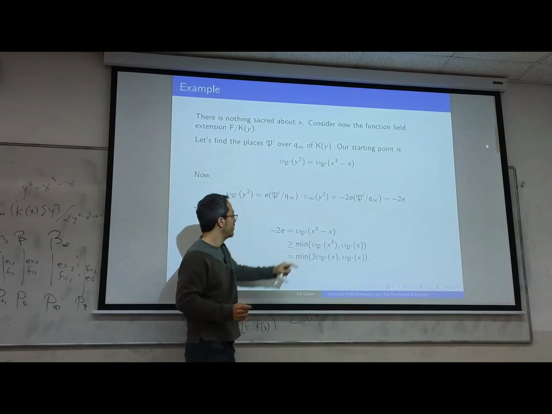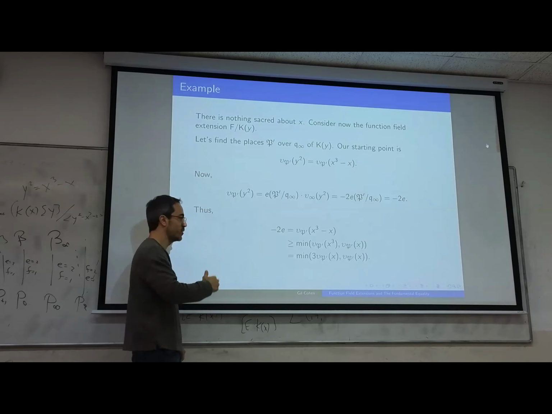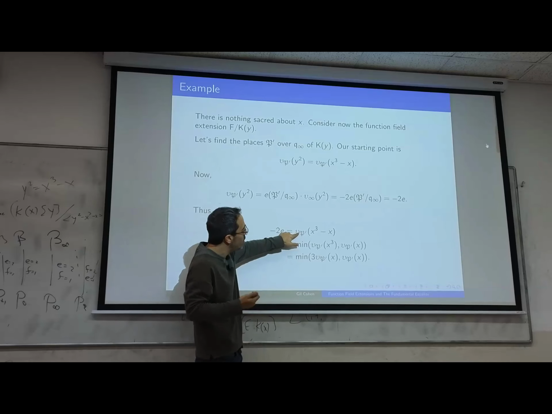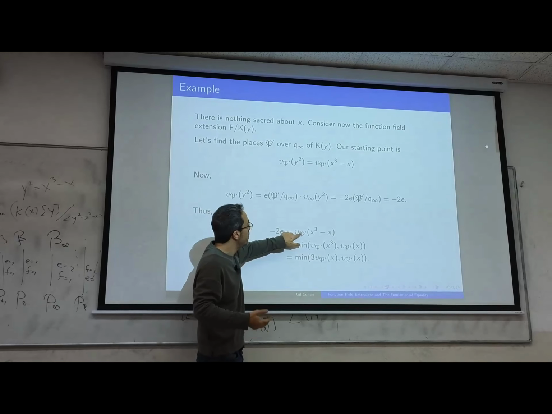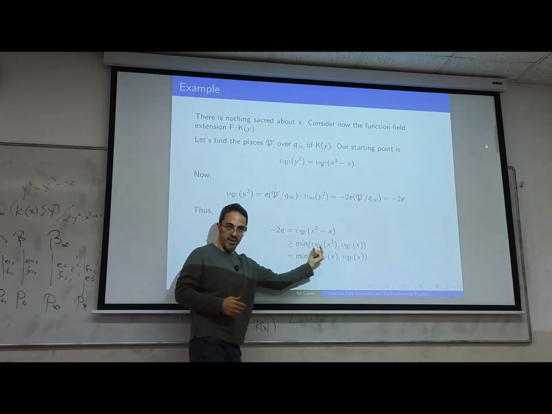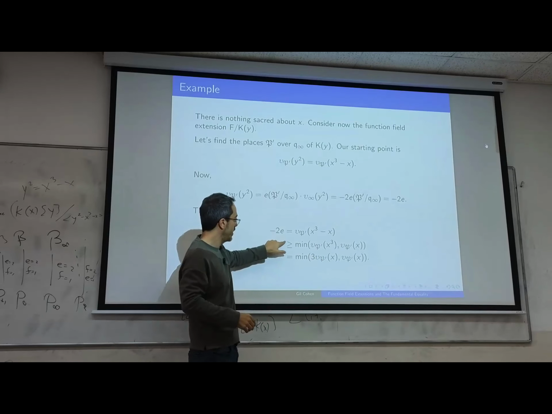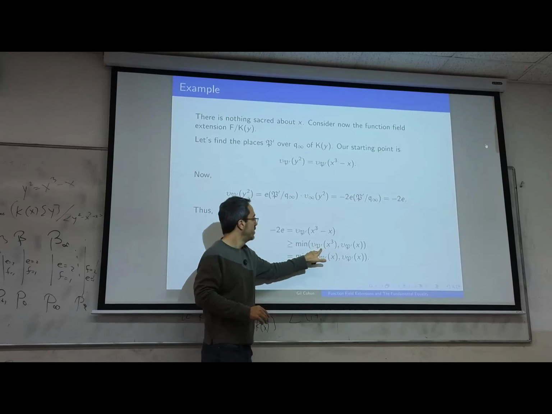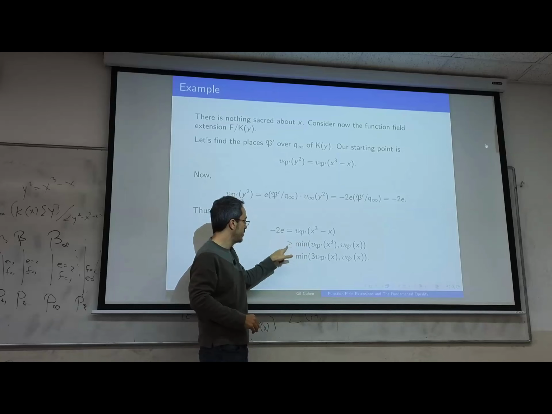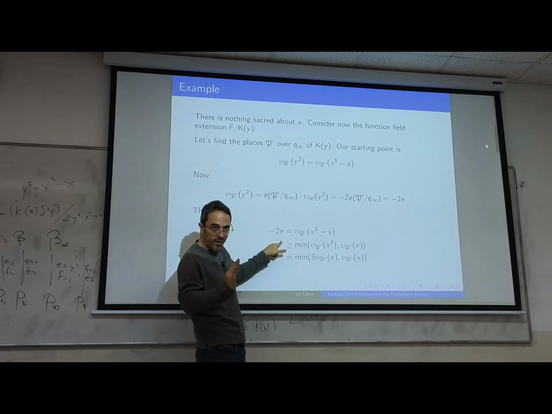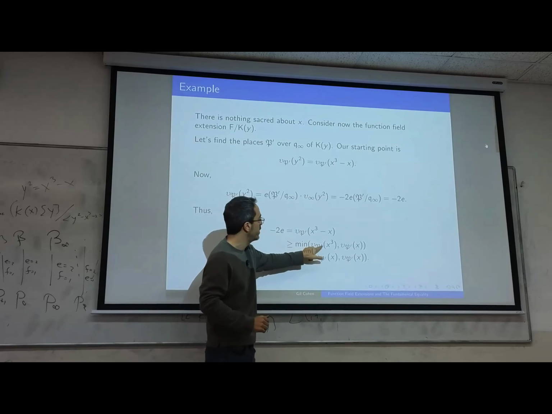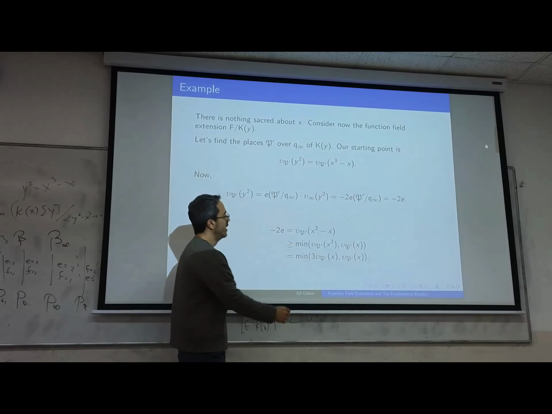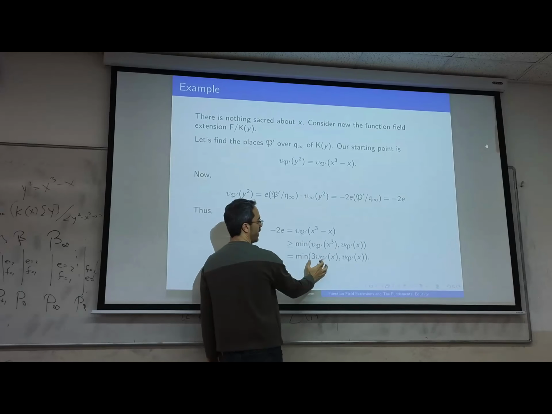You don't understand it. Psychologically, you're used to x and not to y, but now you're used to y and not to x. And now something nice happens here. I cannot a priori say that this is the minimum of the valuation of each of them. We only have the triangle inequality, not the strict one generally. So this is at least the minimum between these two. My goal was to understand e, but that's not a great thing to have. I want equalities, but for a moment I can only say that this is at least the minimum between the valuations of the two summands. Of course, the minus sign doesn't matter, so there is a -6, but it doesn't matter for the valuation. The point here is that this thing is 3 times the valuation of x.